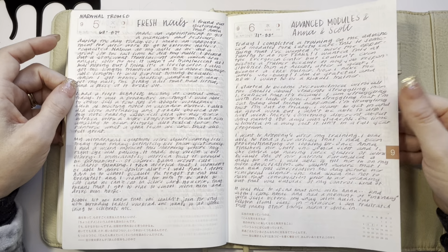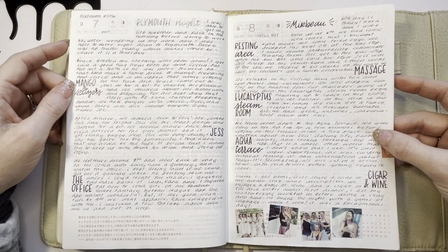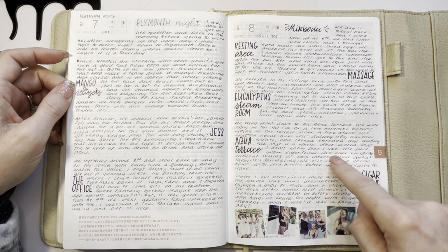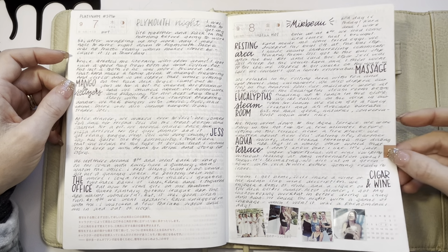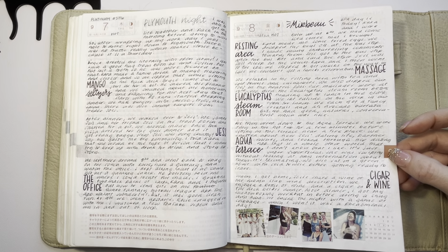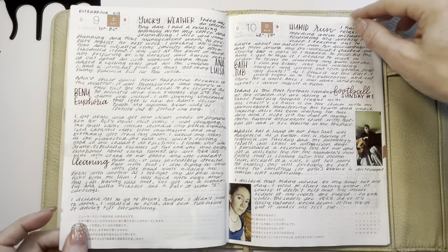Got my nails done. I went down to visit a friend of mine who lives in Plymouth, and we did a lady day on Friday where we went to a spa. So you can see us in our robes and cucumbers on the eyes and such. And then I got home and my husband and I had a cigar and some wine.